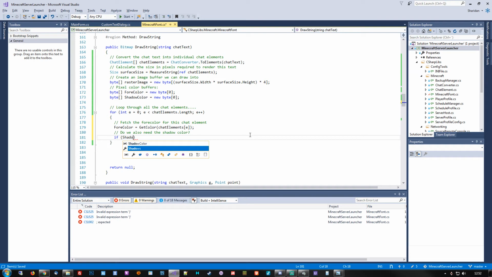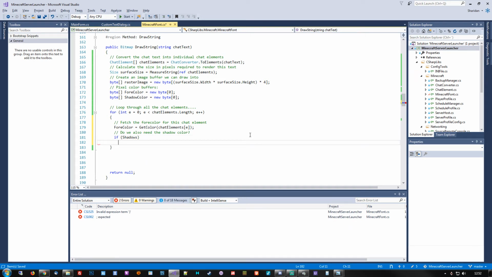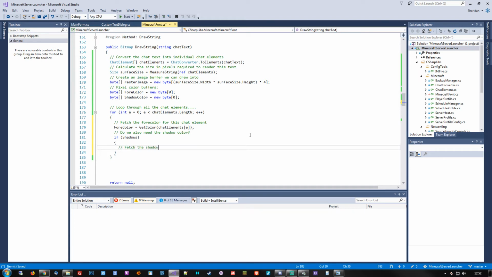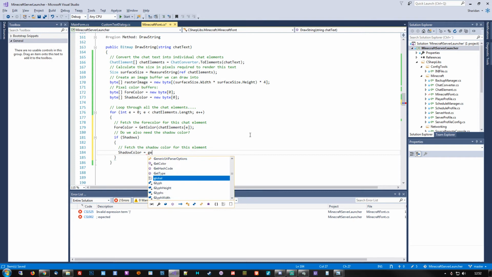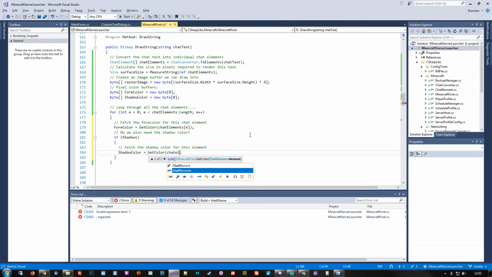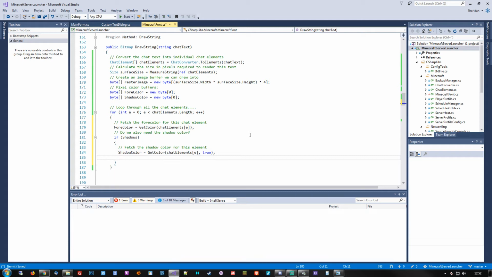If shadows, then we need to fetch the shadow color for this element. So we'll do shadow color equals get color chat elements, and this one needs to be a shadow color. There we go.